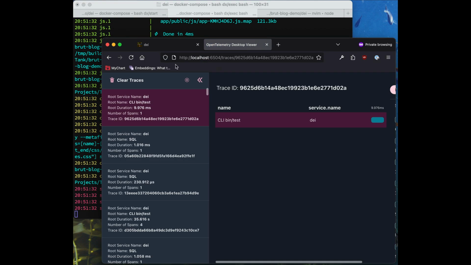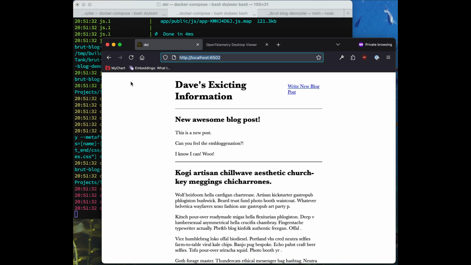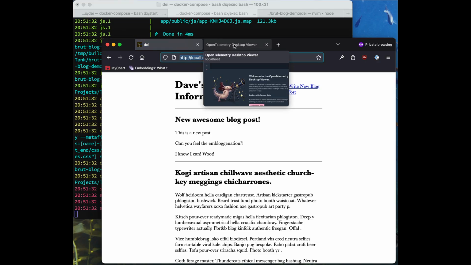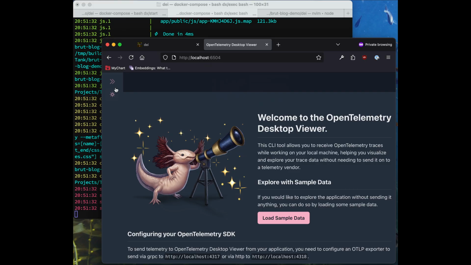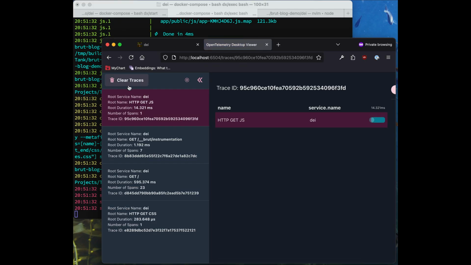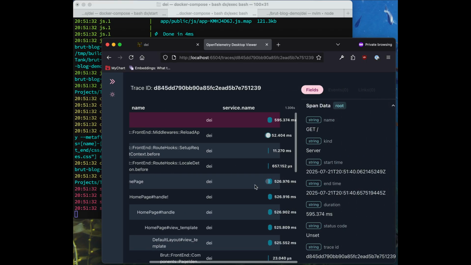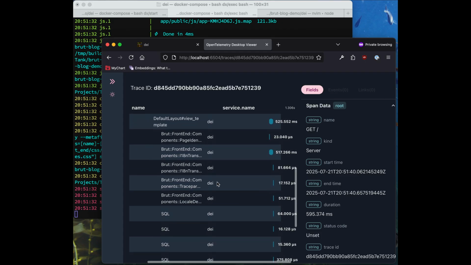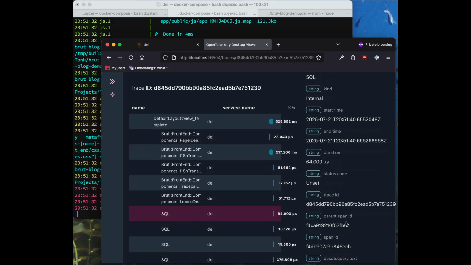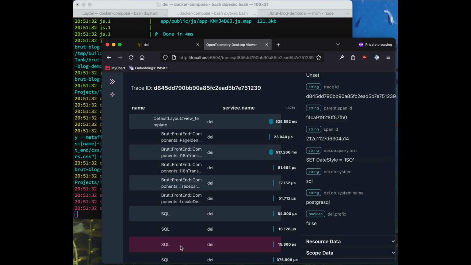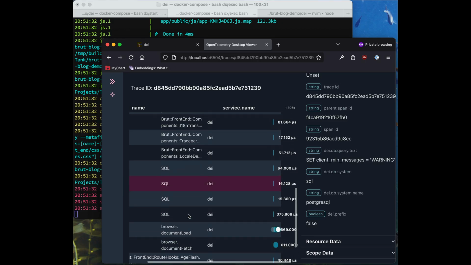So now let's check this out. If you go to 6504, you'll see that there is a way to look at telemetry. So we just reloaded the page, and now if we go to this OTel test viewer, we can see we're getting a bunch of traces from development. The most interesting one is getting the home page, and you can see we got this nice little waterfall diagram of like everything that happened, all the Flex components, all the SQL that was run, everything that happened when this home page was rendered. And it tries to join up stuff from the browser.